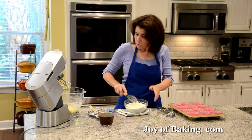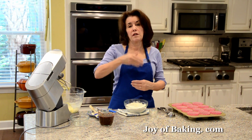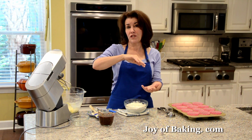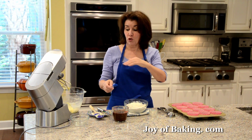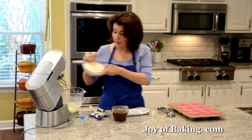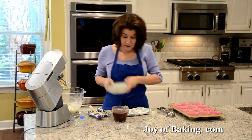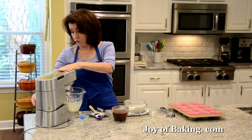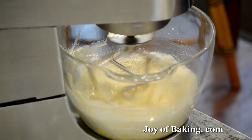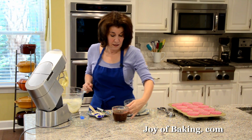So now, what we're going to do is we're going to add the flour in 3 additions, and we're going to alternate that with the cocoa mixture in 2. So I'm just going to add about 1/3 of the flour. Just eyeball it. I'm going to beat that in. Medium-low speed. You don't want that flour coming up in your face. Okay. And then 1/2 of our cocoa.